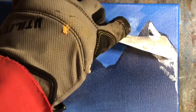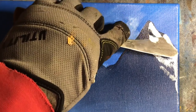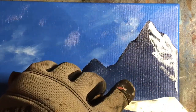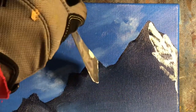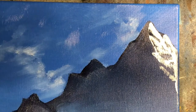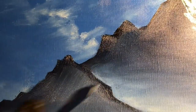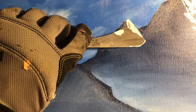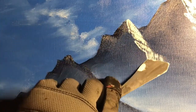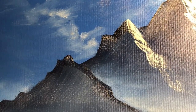Take it right up to this edge. Lay it down. And just very gently bring it over like so. And anywhere where, if I was to draw an imaginary line through the middle of that mountain, anywhere I see something like that, I want to take this white paint on the right and pull it down, just like that, into nothingness, just like we did with our mist.